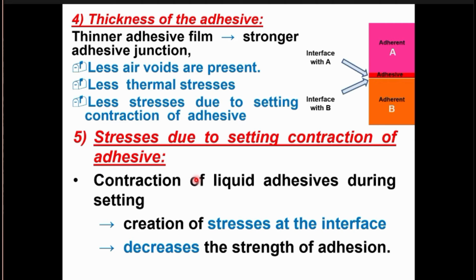And the next point is the thickness of the adhesive. The adhesive material we are using, we like to be a thin material or low viscosity material, so we don't get a very thick layer of adhesive. For example, super glue is a very low viscosity material and gives us a thin film compared to silicone. Silicone is a thick material and gives us a thick layer of adhesive. Therefore, we get better adhesion with super glue.